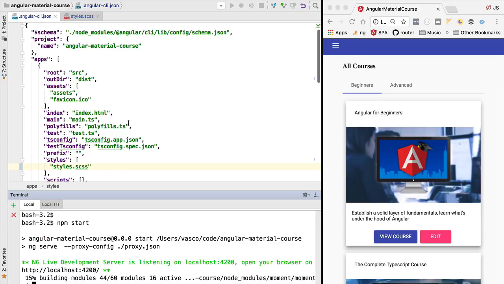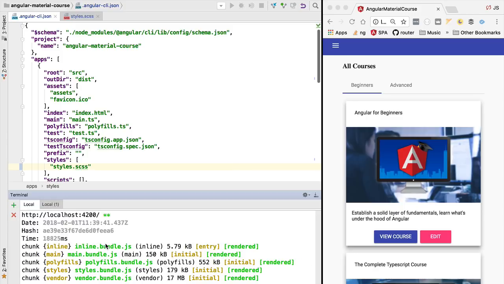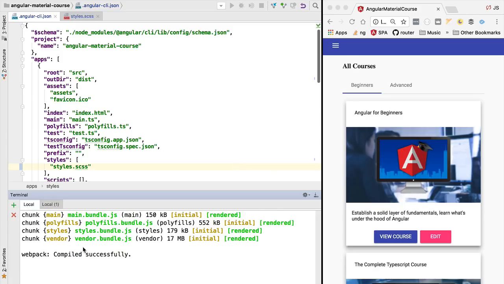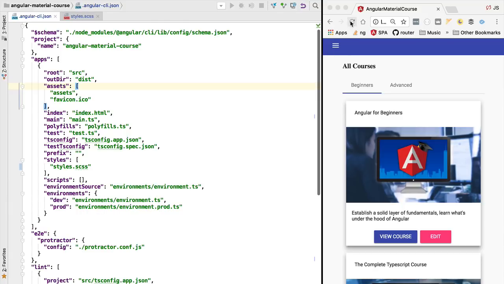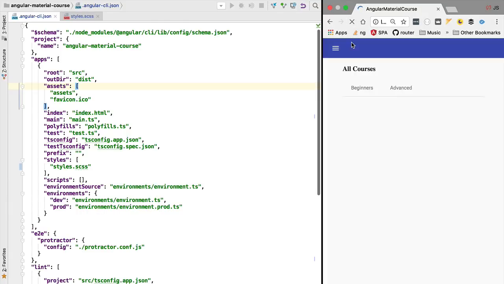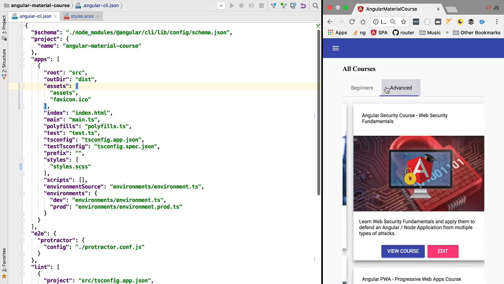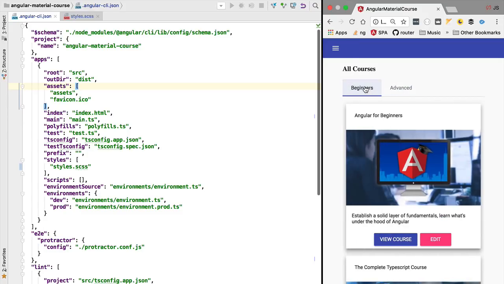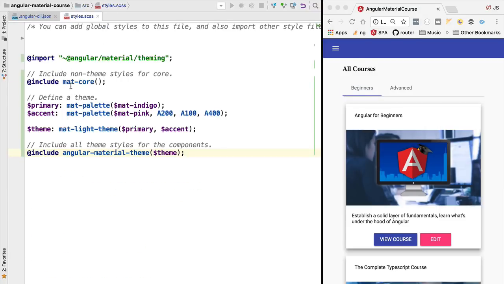And now let's have a look at what the built Indigo theme looks like. After a while, you should see here a compiled successfully message. So if we saw here any errors, it means that the theme was not built successfully. If you have the compiled successfully message, then let's refresh the browser and see what we have on the screen. So as you can see, we have exactly the same material Indigo theme, but this time we built it ourselves based on this code setup.